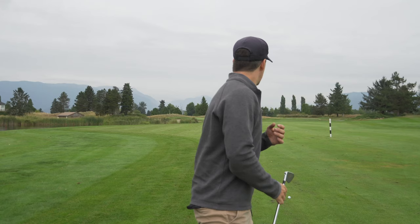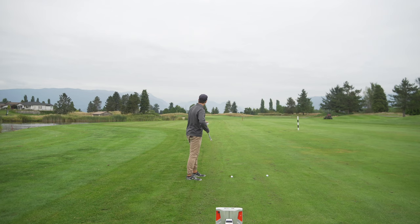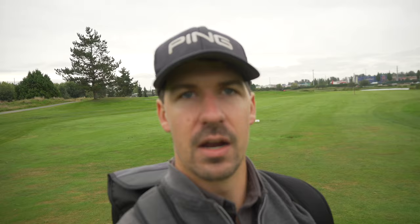We've worked our way back and now I've got the eight iron. I'm going to hit a few shots and give first impressions of the golf ball. So far I've been really impressed. It comes off really kind of dead and I love that — a jumpy ball scares me. This is where we should start seeing a really big spin differential between balls compared to other options. Really impressed — let's hit a few and see how it goes.